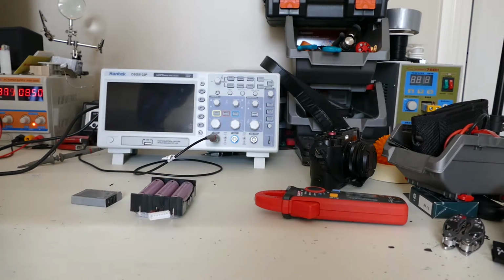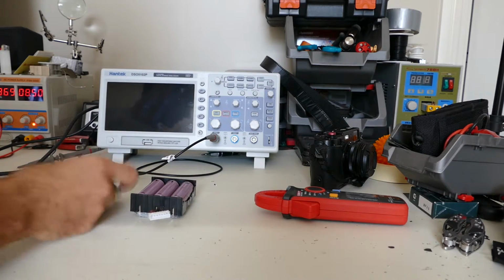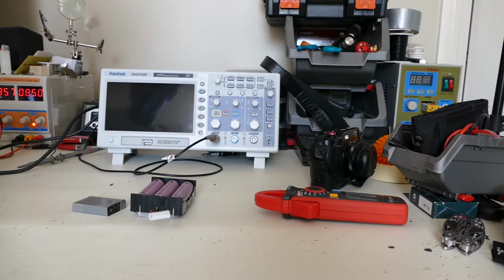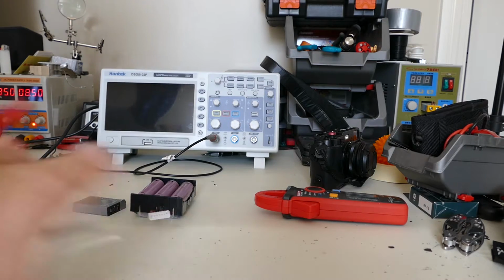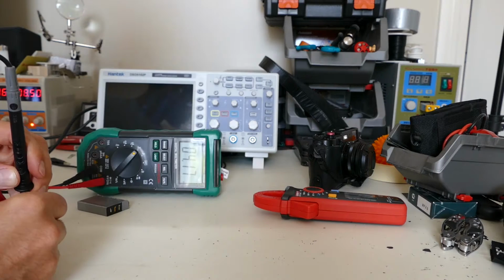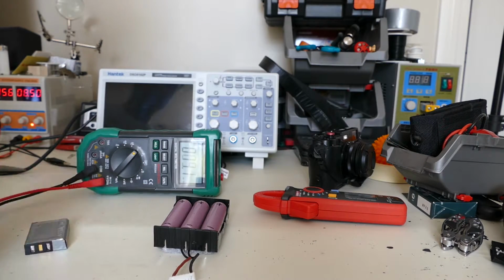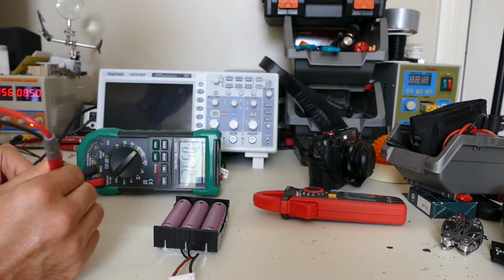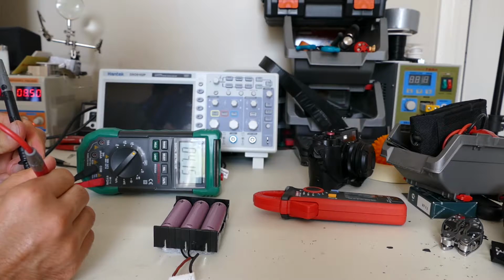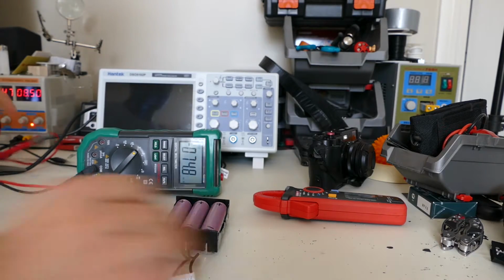Let's do a voltage reading on both batteries. This is the Fuji X100 battery, original battery. Don't mind the tape over it. So I'm going to take a voltage reading of this pack of 4.1817, and then on the original Fuji battery we have a 4.15. So charged to the same voltage.